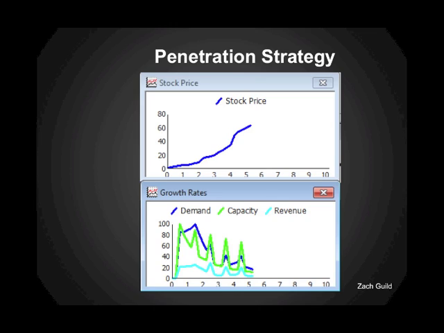Please take a look at the growth rates chart. Every time we bought an aircraft, our capacity jumped at an aggressive rate. Furthermore, with our high initial advertising, we saw a high rise in demand with a decrease following year 2 because of our decrease in marketing. For our stock price, when we increased our service capacity, revenues and net worth followed, as well, which gradually increased our stock price over time.